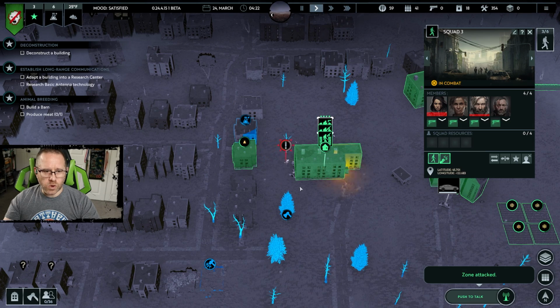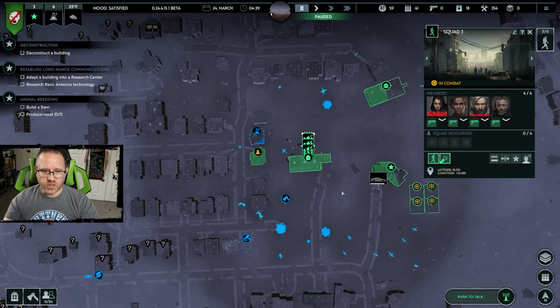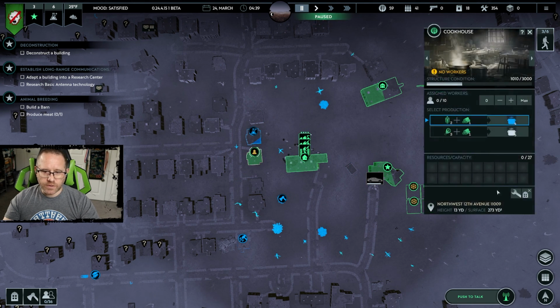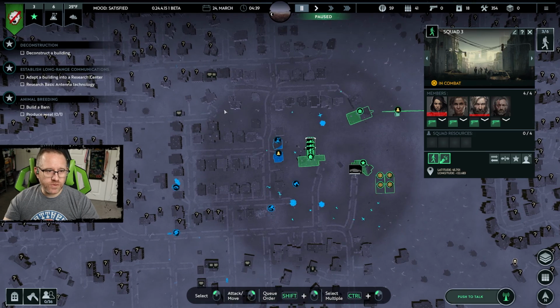Taking out this swarm. They did a lot of damage to the cookhouse, but they didn't actually end up destroying it. And we were able to take out that swarm collectively. I think that was a very smart move to come in essentially on that one. We're of course going to want to repair that. But at 4:30, I don't think we're going to face much more of a threat today.